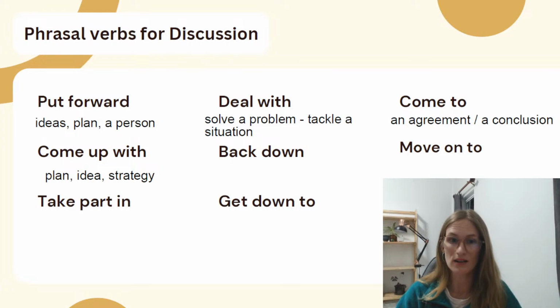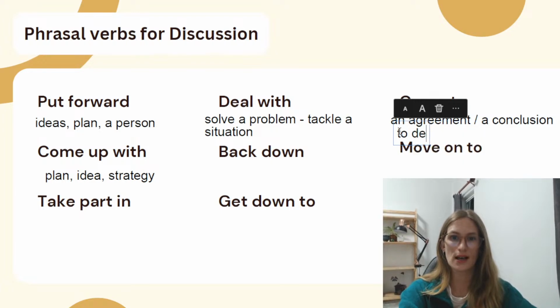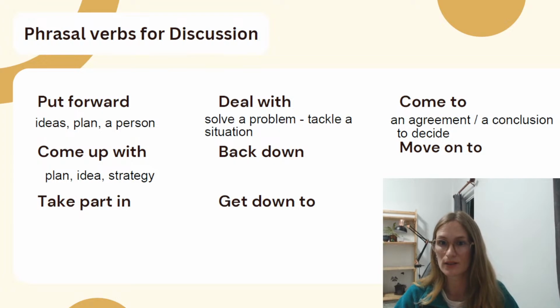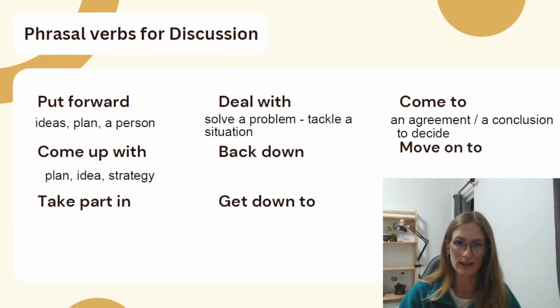Or back down. Any ideas? So come to is like to decide. It just means to decide. So instead of saying, okay, come on everyone, we need to decide, you can say, okay, let's come to an agreement. Let's come to a conclusion, to get agreement. Make that agreement. Exactly.